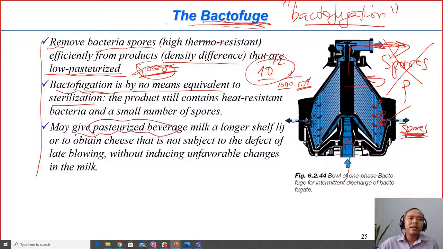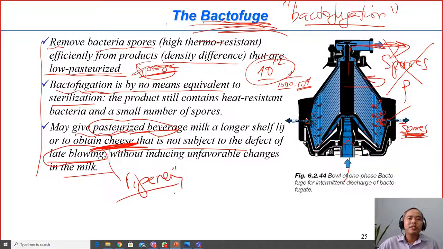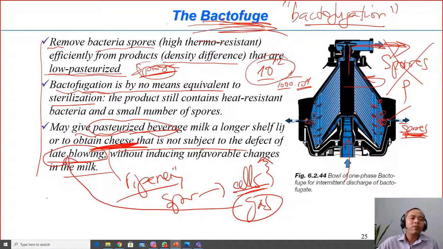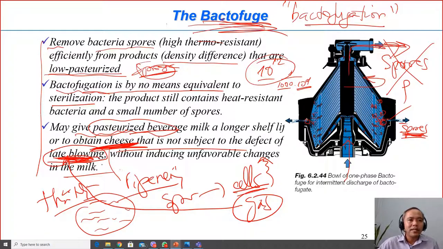Then when you do pasteurization, I already mentioned this, you cannot destroy spores. So then you apply this, you remove part of the spores, then you have better shelf life of the pasteurized product. You also have milk with lower spores. This is good for making cheese, because if the milk has spores during ripening of cheese, the spores will germinate into living cells, and the living cells will grow and produce some gas, and they call this late blowing. They produce so much gas that they break the cheese inside, because a lot of gas is produced, and this is caused by clostridia, by the spores, the bacteria from the beginning. When you do this, you can prevent this. And this is good for ripening cheese.